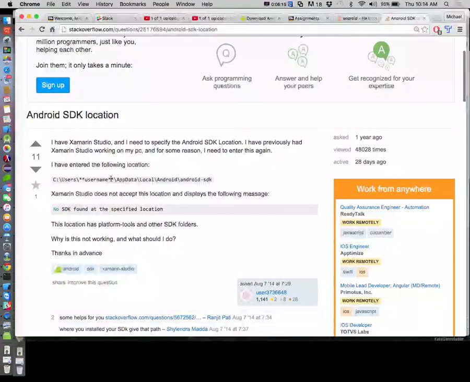Okay, it looks like it's going to be in your home directory, inside app data, local, Android SDK. So go ahead and both of you navigate there. So you should be able to go My Computer, C drive, and then get to your home directory and then go to app data, local, Android SDK. Tell me when you're there.